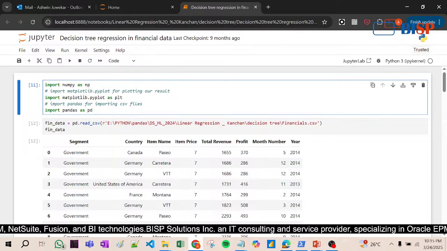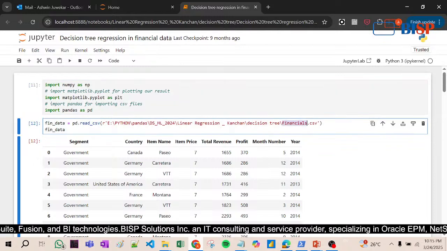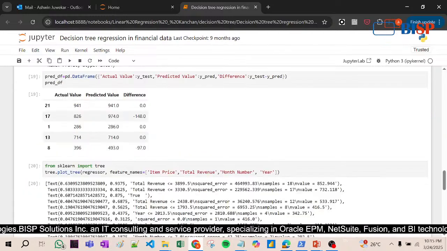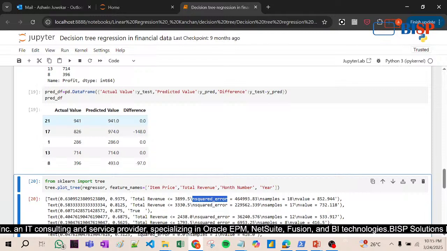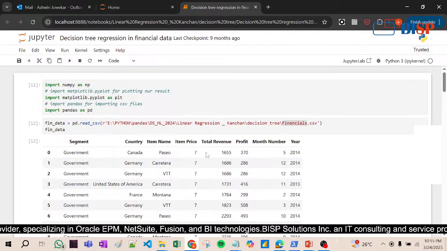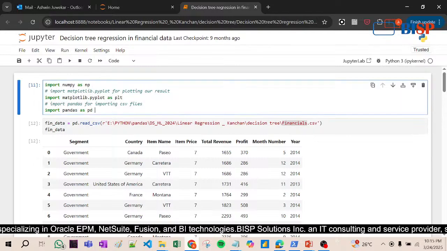We will take this data and, based on this decision tree functionality, derive exactly what the output will be. Look at this, this is the error, and in this way we will see the difference between the actual value and the predicted value. Based on this you will see that this is the most accurate data, 90% accuracy here, right? That is what we are doing. Our agenda today is to see exactly how the decision tree algorithm works. Clear? Okay, now let's start.